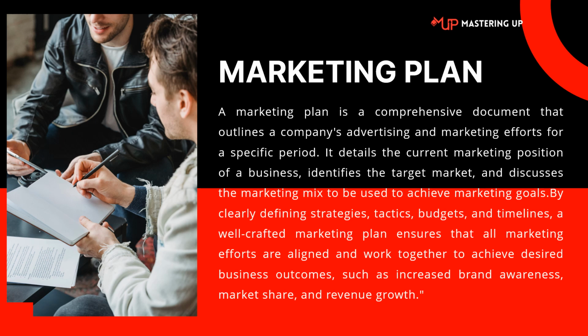Let's start with what's a marketing plan? A marketing plan is a comprehensive document that outlines a company's advertising and marketing efforts for a specific period. It details the current marketing position of a business, identifies the target market, and discusses the marketing mix to be used to achieve marketing goals. By clearly defining strategies, tactics, budgets, and timelines, a well-crafted marketing plan ensures that all marketing efforts are aligned and work together to achieve desired business outcomes, such as increased brand awareness, market share, and revenue growth.